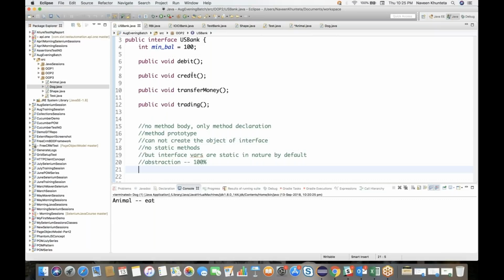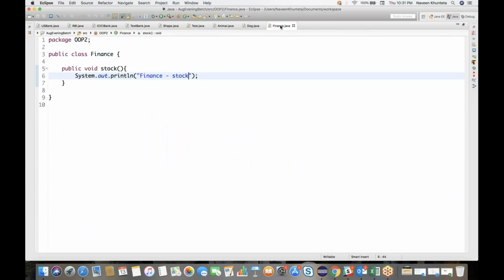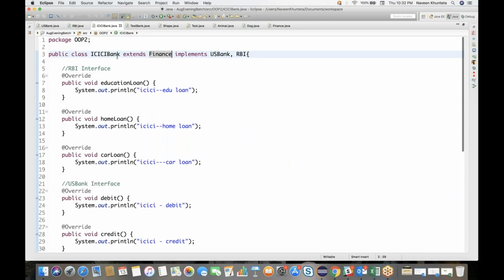Gulchan is asking, just a minute, I'll repeat. I created one finance class, Finance.java, having this stock method. That's fine. I'll go to ICICI Bank. ICICI Bank is extending Finance and implementing two interfaces. This is allowed. The combination of a single class and multiple interfaces is allowed. Multiple interfaces are allowed, but multiple classes are not allowed.